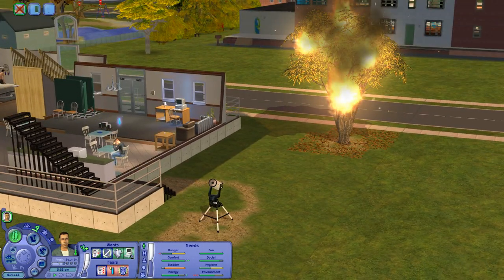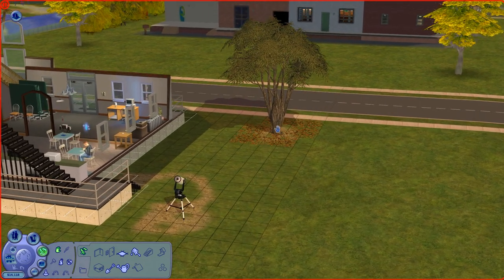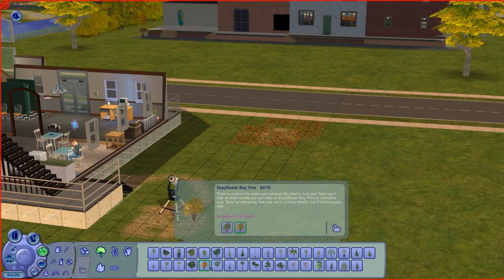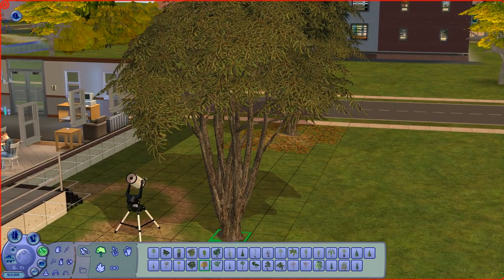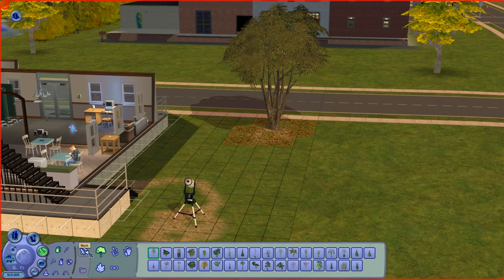Whoa, we have a bit of a fire here. It's not really on fire, it's just the flame effect. Okay, let's sell this tree. And we'll buy him another one. Is that where it was? We'll buy him another tree. And I guess we'll build him a greenhouse while we're doing this, because it is almost winter. So if we're going to garden, it needs to be in a greenhouse.